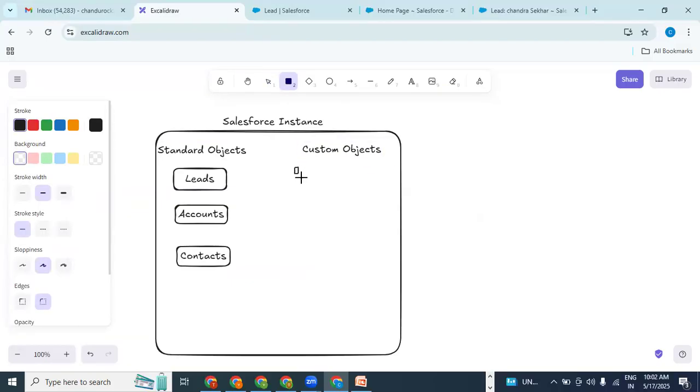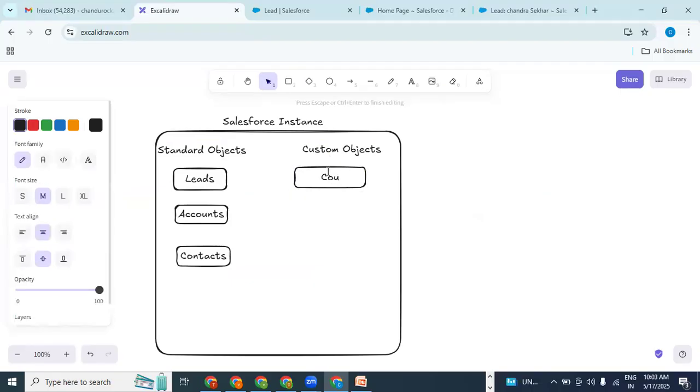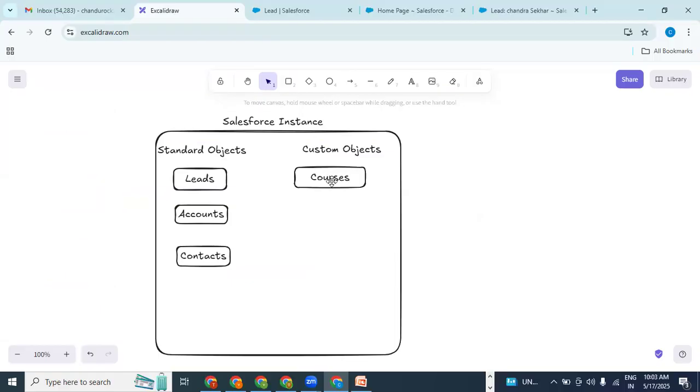Now I want to create an object called courses. Okay. Now we'll see how we need to create a custom object. So what I told as a business analyst for you guys, just create a custom object called courses.